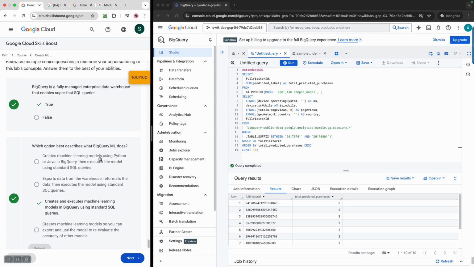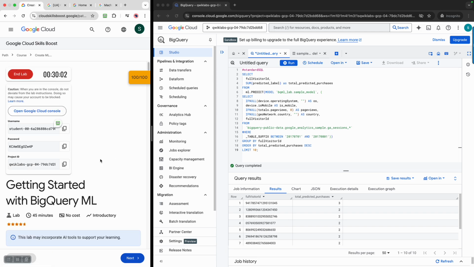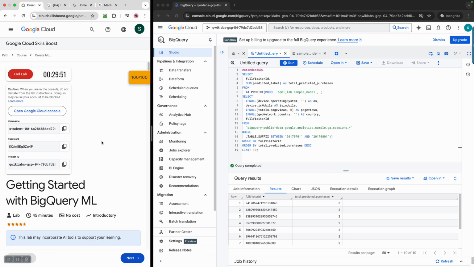So this is the lab. I suggest you pause the video and go through each step and understand what the query is. That is the real learning. This is only to show how this can be run in BigQuery from the Google Cloud platform. That is the only intention of this session.